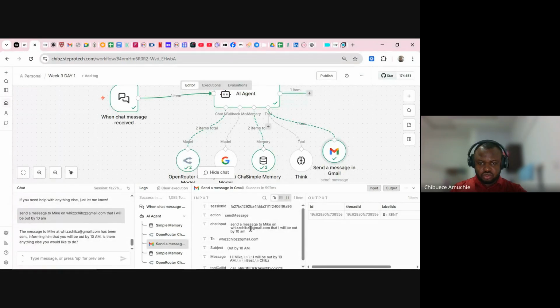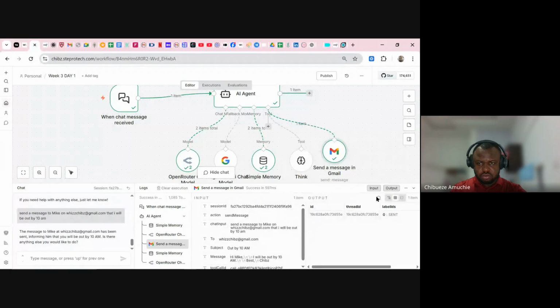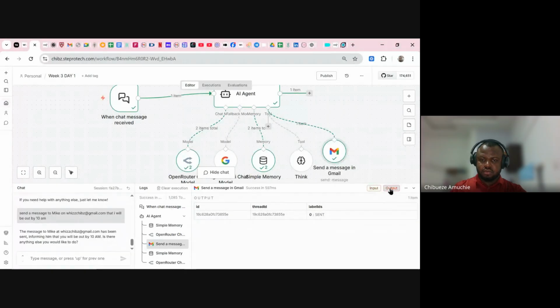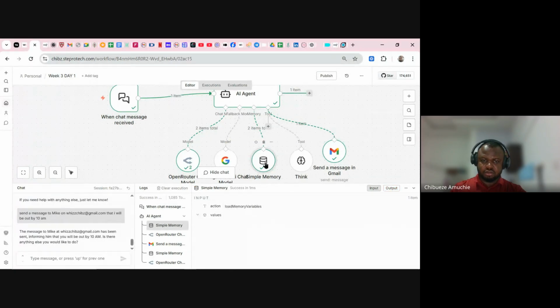But I want to see something here. It called this tool call ID, all right? It called the Gmail tool to carry out the action.